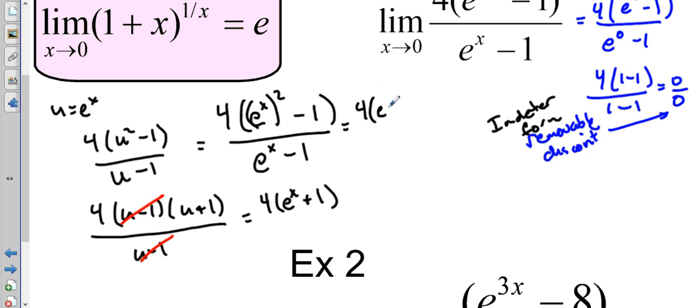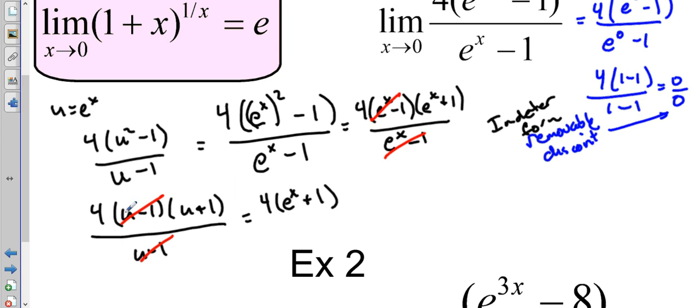You could also write it as this, all right? Some students are really good at just saying, okay, this is squared. I'm just going to write it like so, e to the x plus 1, e to the x minus 1, and you can see that these cancel out. In any case, where do you always end up? You end up right here.